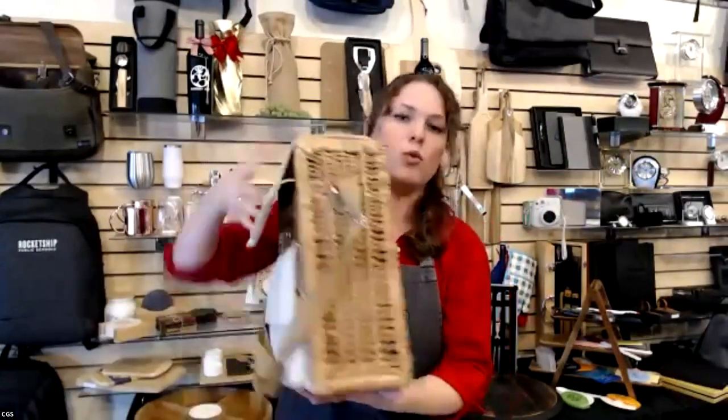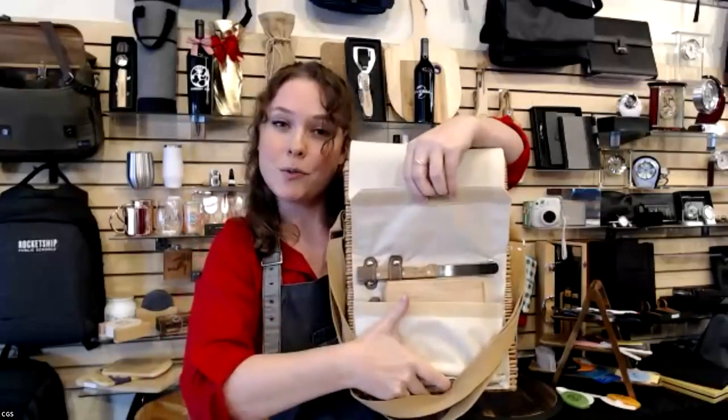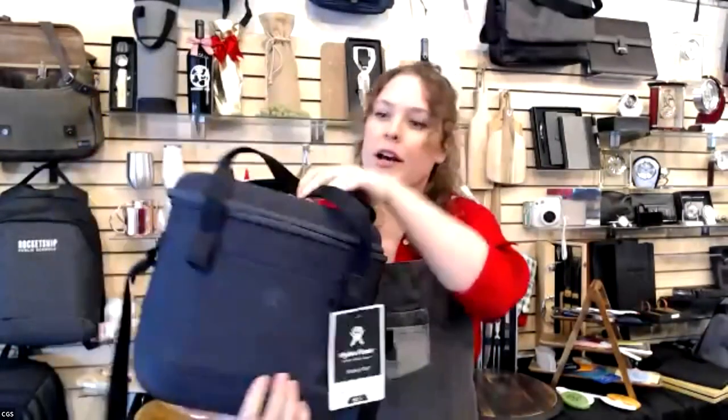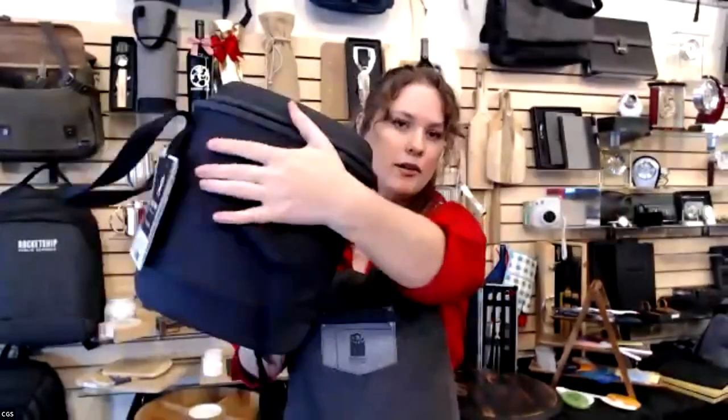This bag is more of a basket — a hard-shelled wicker and canvas wine picnic bag with room inside for two full glasses of wine and all the cheese service you need: the knife, the cutting board — all of that. Just a really unique item. And if you're looking for something more name brand, we have so many options — for example, a Hydro Flask cooler that's insulated and super roomy with a lot of storage.